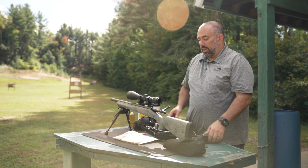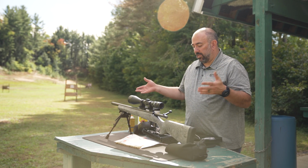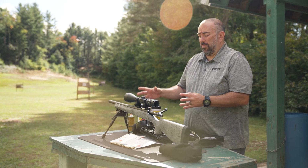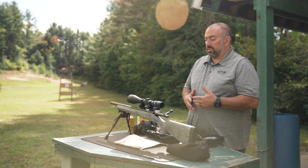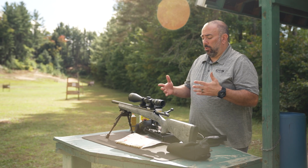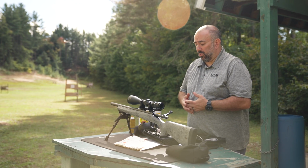Because ammo prices today are so high, I'm going to break this in doing that process with the 10 shots, but let's also sight it in while we're doing it. It will move a little bit as you go. I like to sight in with a cold bore, so I'll shoot those 5 rounds and then let it sit. I'm going to clean it anyways, so it's going to cool off. Your gun will shoot differently from being very hot to cold. The first shot is the most important, so cold bore is the way to sight in.